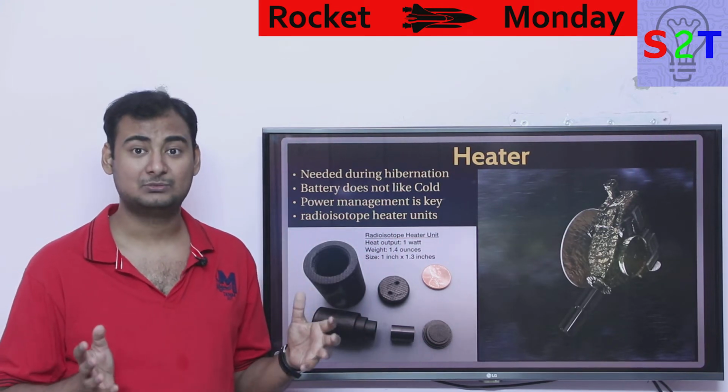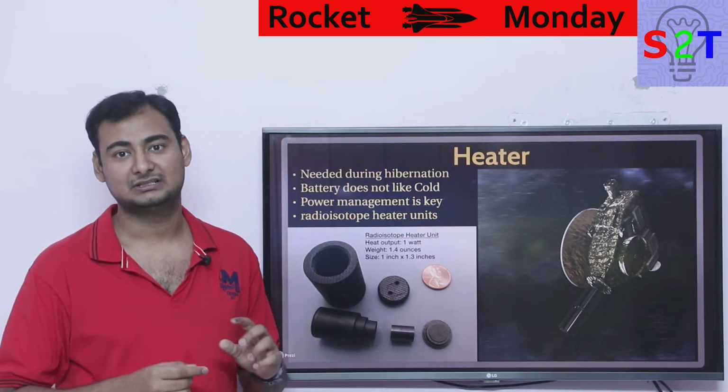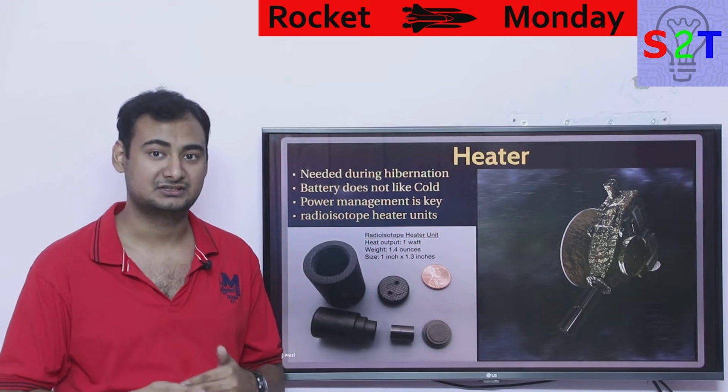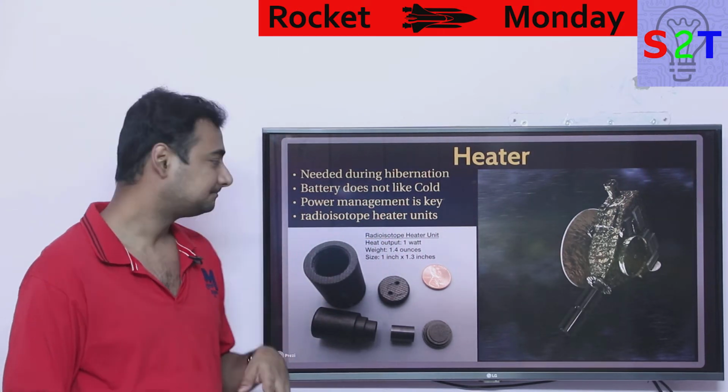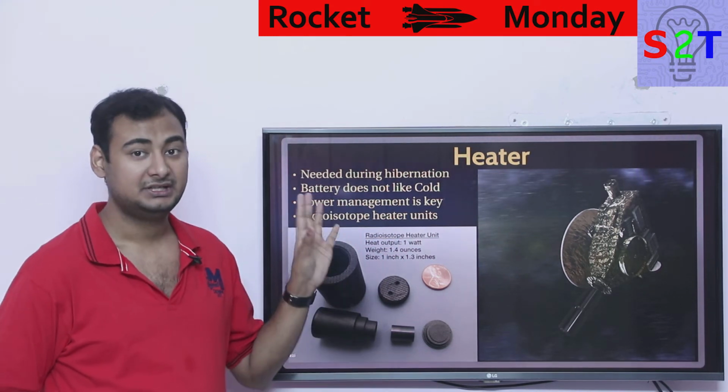Now in the case of the Cassini probe, 100-plus heaters were used to make sure the critical components always remained above a certain temperature, and these also act as a very good temperature reference. So that is why we have to figure out heaters.